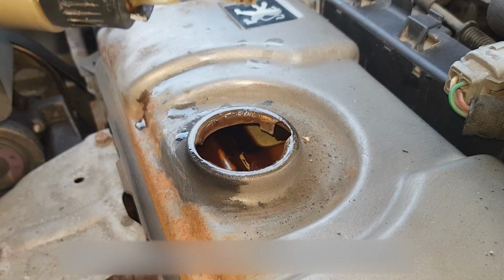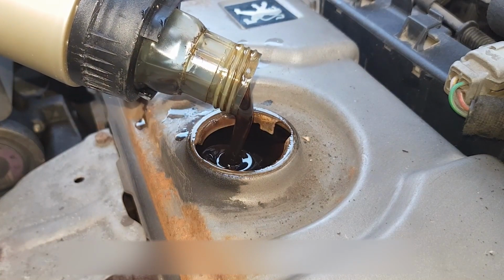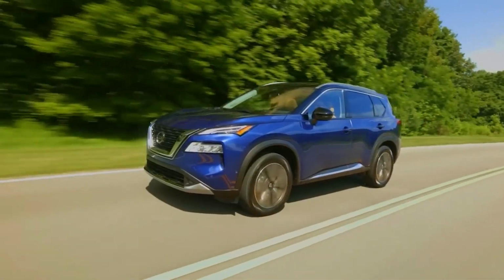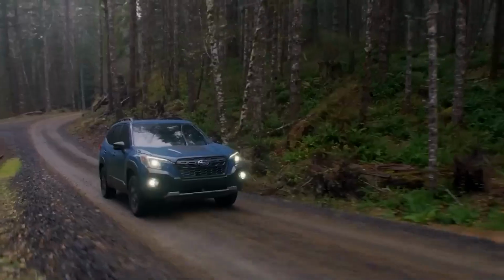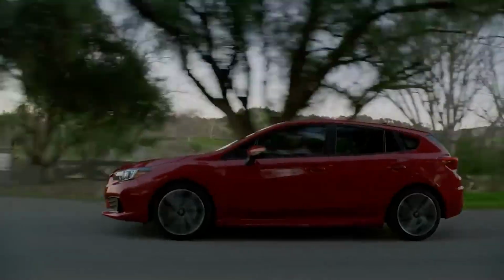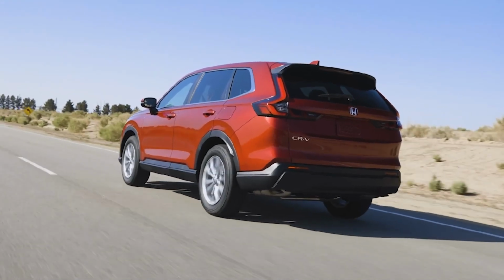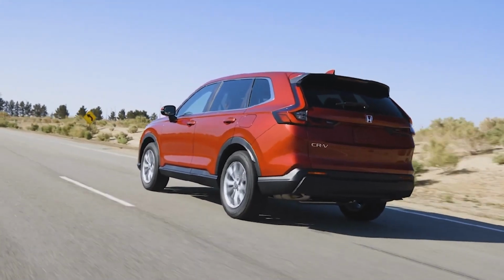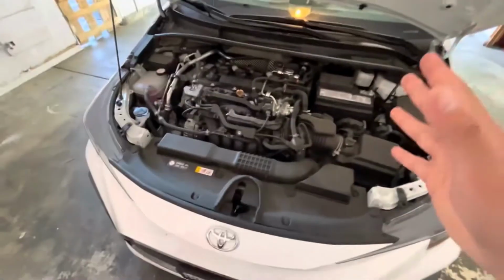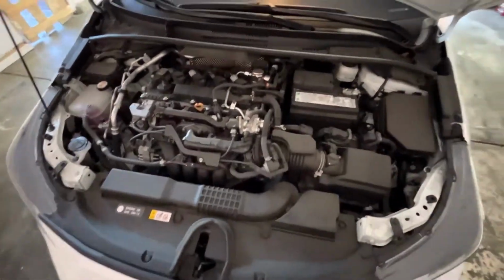It's worth noting that modern synthetic oils, while highly effective, can't fully compensate for the presence of contaminants. They're designed to maintain viscosity and resist breakdown, but they can't prevent abrasive particles from causing damage over time. By investing a little time and money up front, you can save yourself from costly repairs and ensure your engine runs smoothly for years to come. Now that you know the stakes, it's clear why early action is not just recommended, but essential.